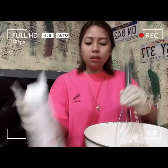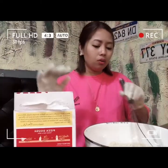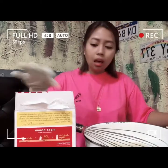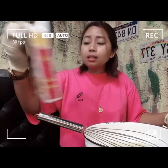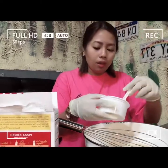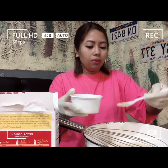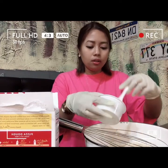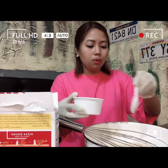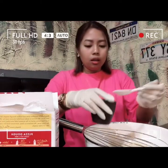So, sabi dito, put apple cider, but I don't have apple cider with me right now. Nakalimutan ko siya sa house. Tapos, oil. It says oil. Eh, ang sabi, with keto, one of the oil na allowed is olive oil. So, glad yung friend ko, merong olive oil. So, it says here, 2 tablespoons. And then, 6 tablespoons of water.